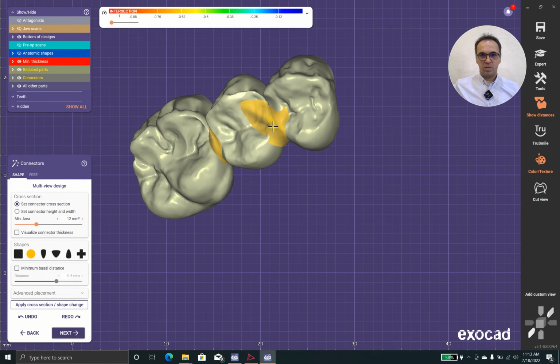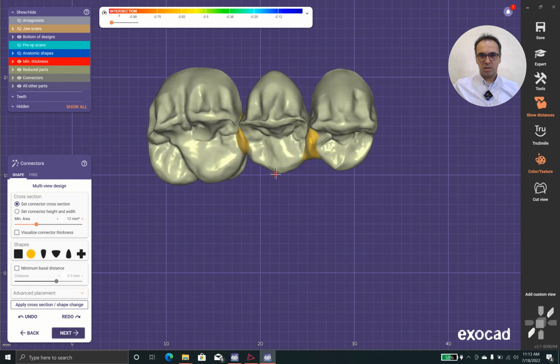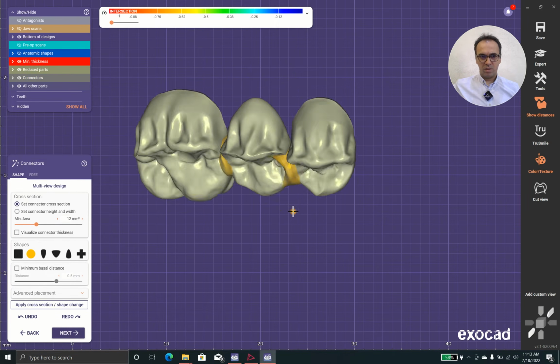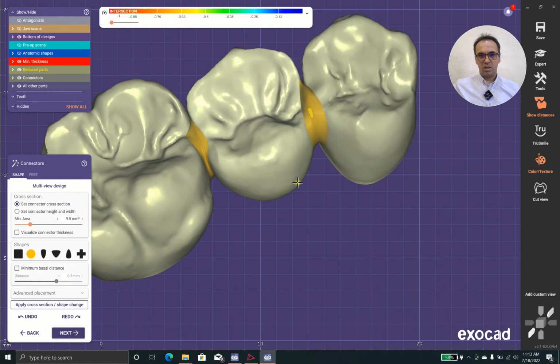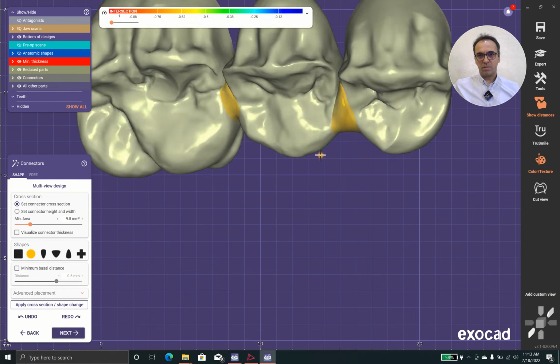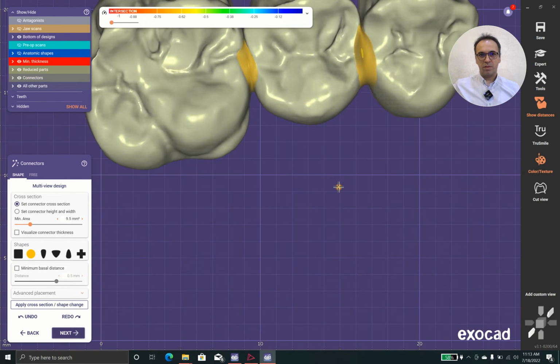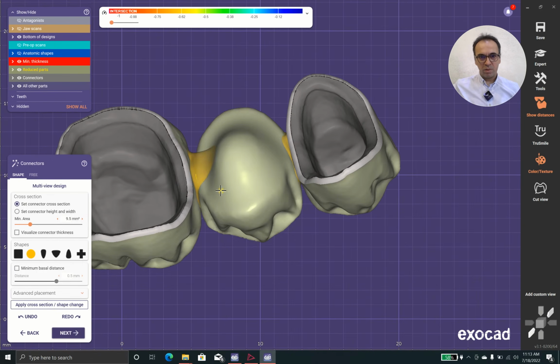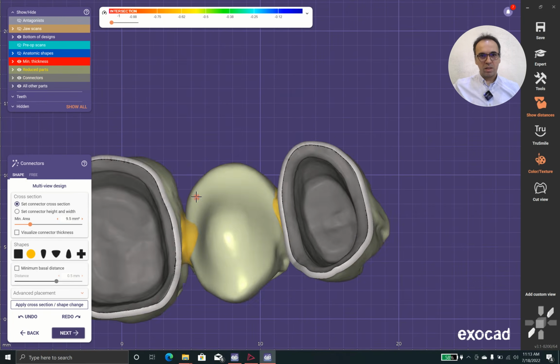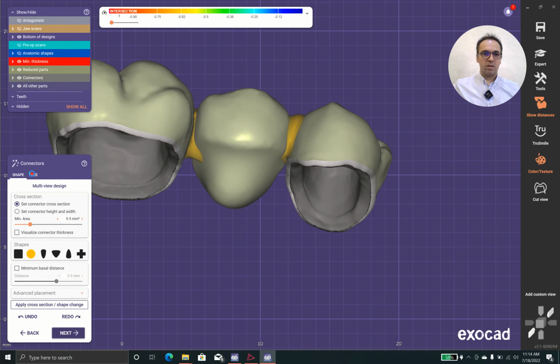Let's check whether it worked for us or not. It could be fitted, but now unfortunately we should reduce the size of the pontic. It's far good for here, but actually for the molar I don't like this, so I'm going to free.